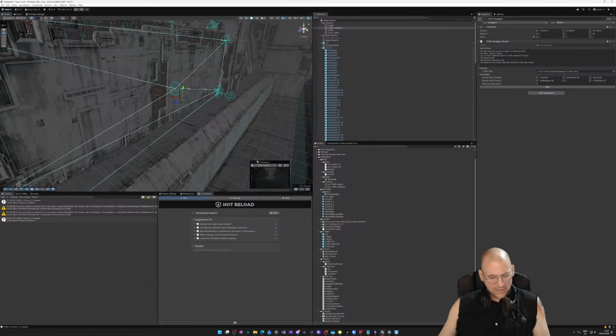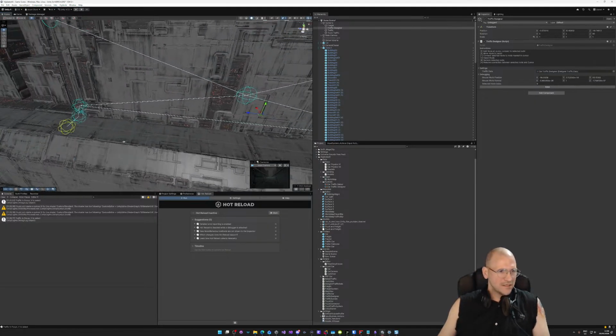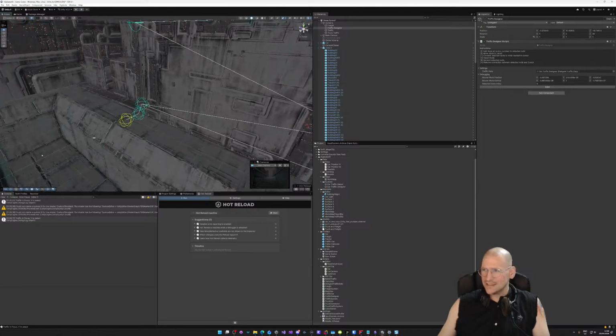Wrong one. I don't have a Control Z on this, do I? I don't. All right, so what was the connection to remove it? That one is N. Perfect. I need to get undo features installed on here. So every time I make a change, I need to add it to the undo stack.